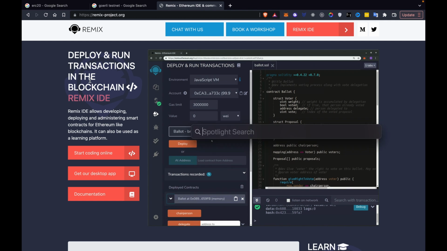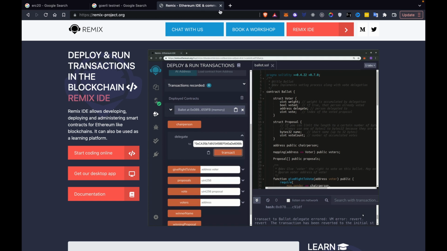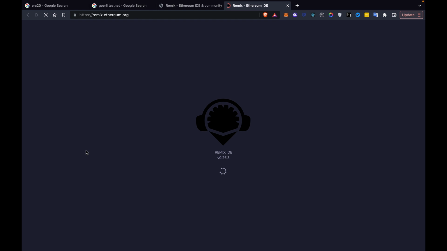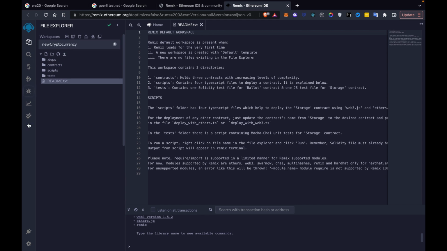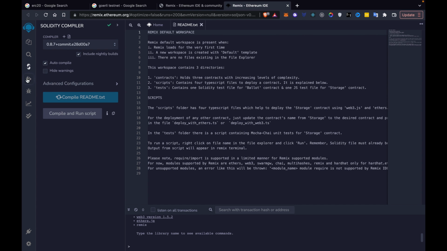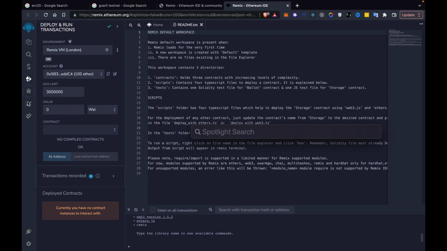Remix has all these cool smart contract development functionalities you can deploy on their web-based IDE. We're going to be using it, and you're also going to be learning how to use Remix. What you want to do is click start coding online. As you can see right now, we're on Remix. On the left-hand corner you have your files. On this sidebar, you have buttons such as compile a contract, and you can deploy the contract, stuff like that.